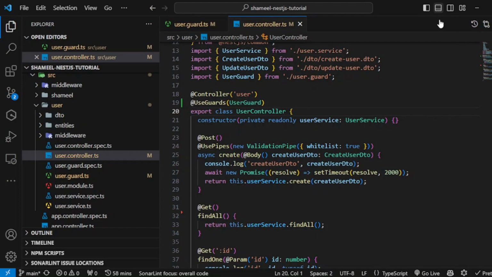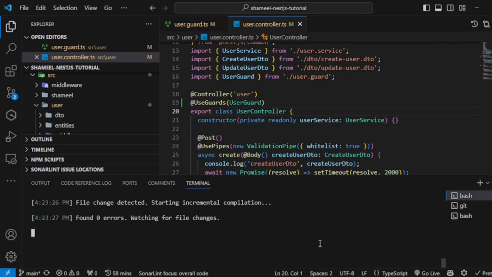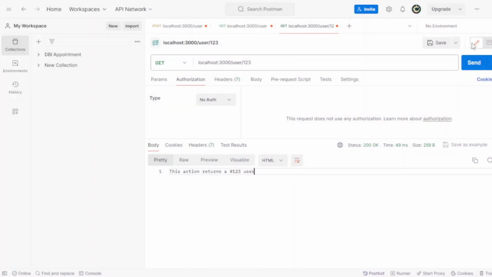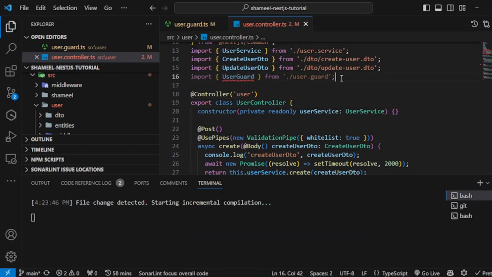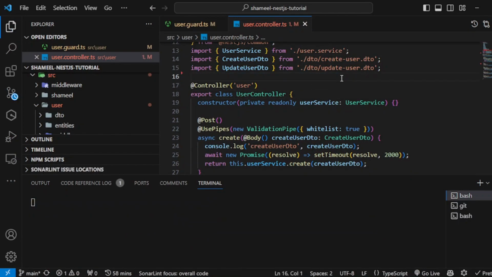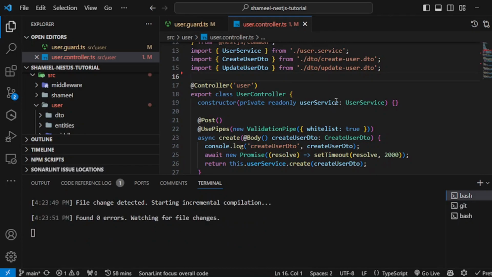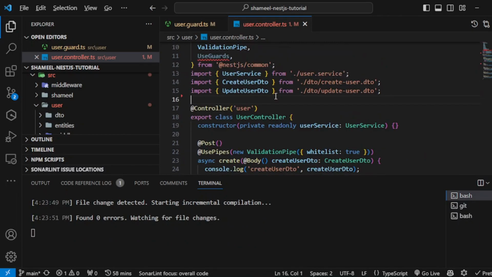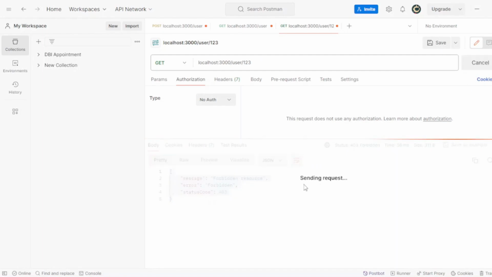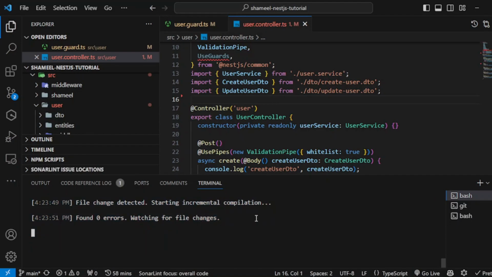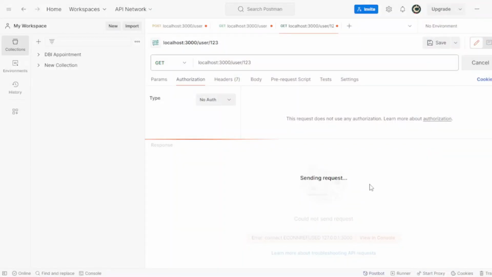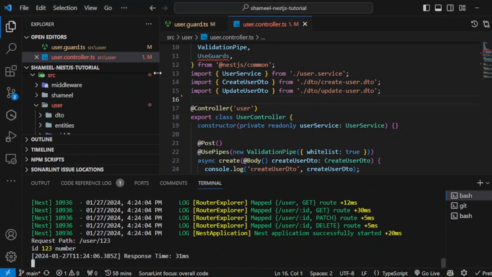Once it is saved, let it restart and hit send, and you will see that it is now implemented to the entire controller. Now if you want to implement it to the entire application, all you have to do is, why is it giving an error? Okay, it is because of this. Let me verify that the request is working fine. Okay, the server has not yet restarted, the system is a bit slow. Hit send. Yeah, the request works fine.